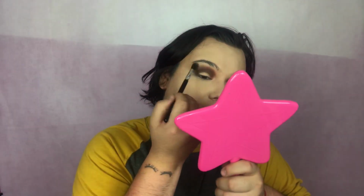So I'm gonna use one last shade and I'm gonna go in with this one right here. These don't have any shade names, which I wish they did. But, you know, hey, it's a beautiful palette. You can't have too many complaints about it. And I'm comparing this to my Sephora Pro palette. If I had it still, I would do an eye to eye because these almost look the exact same.